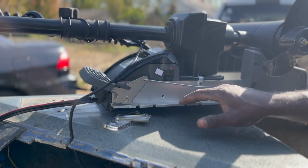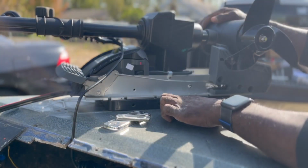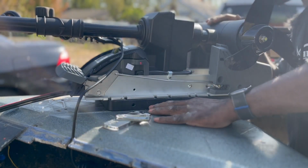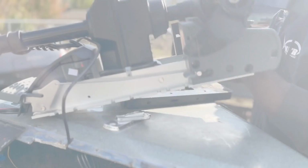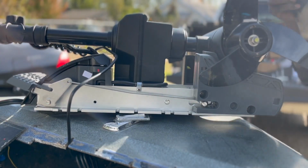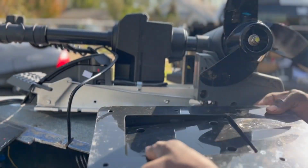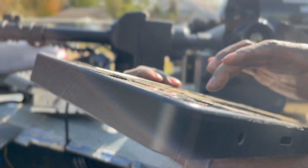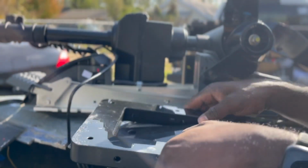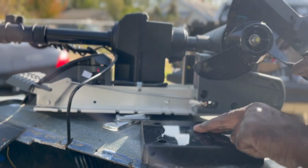Now we're able to mount. We got these exposed, so we can mount this to the bracket here underneath. I think I want my lock to be on the inside of this. That way people can't be fooling around the outside of the boat if they were to mess with it. First thing you want to do is make sure you get this on the right way, knowing that this is going to pull up over there, because it won't go through the other way. So if you mount that wrong, you ain't getting it back off. So make sure you got it where this top part comes up and leaves this block on the ground.